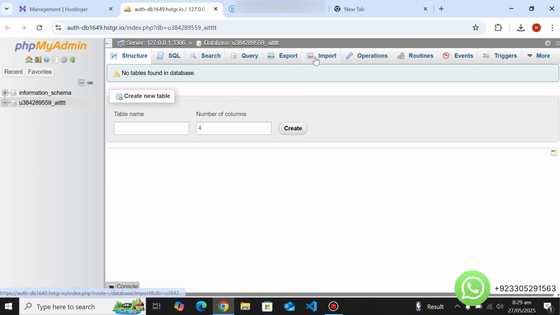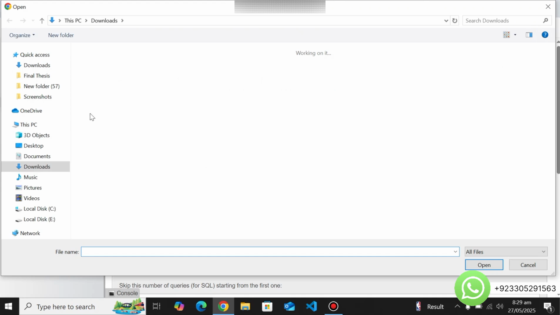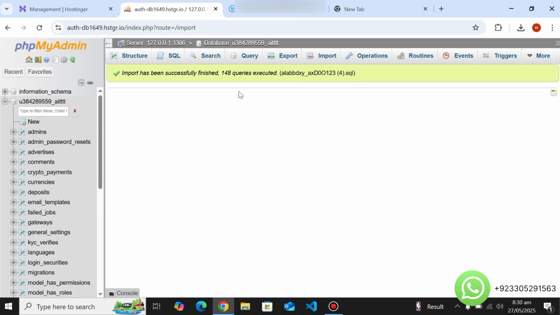So we have to go to the import folder over here, and in the choose file section we will choose that SQL file that we downloaded. So we will choose this file, and here is the import option. When I click on import, it will import all the files over here. So you can see there are 148 queries, and all the queries were uploaded over here.